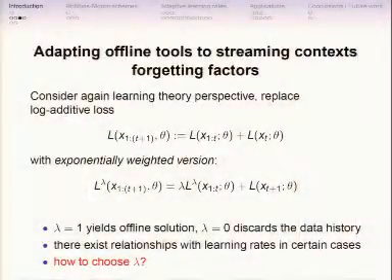So yet another way to produce temporal adaptivity in offline methods so that they can apply to a streaming context is forgetting factors. So this is also a very popular approach, and it's easy to describe it again from the learning theory perspective. So consider replacing an additive loss, where at time t plus 1, our empirical loss function is the sum of our loss function over the history 1 to t plus the loss at time t plus 1. I'm sorry, I should have said t plus 1. And let's replace that with an exponentially weighted version, where the history is being downweighted by a forgetting factor lambda, which is strictly less than 1, at every time step.